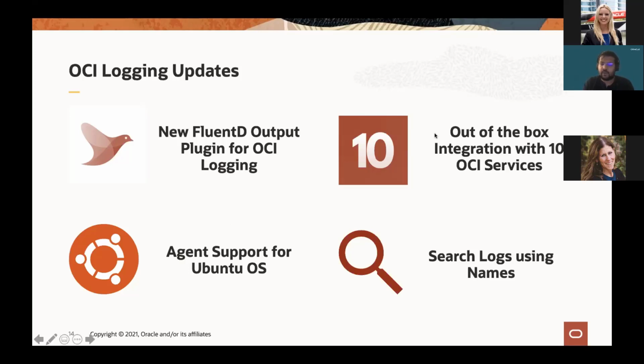The next feature that I wanted to talk about is the out-of-the-box support for 10 OCI services. When we launched our service, we had integration with 6 OCI services out of the box. We have increased it to 10 now. So we have out-of-the-box integration with most of the popular services today. Whether you have VCN logs enabled in your system, we have integration with that. Or if you are using Object Storage buckets, we have an integration with Object Storage logs as well.